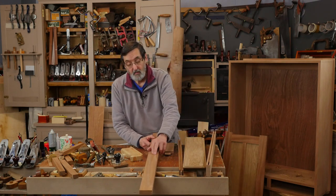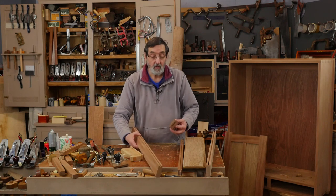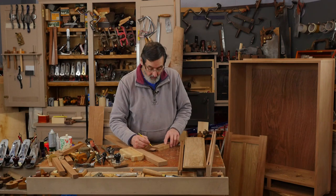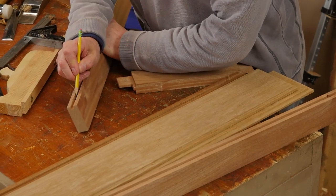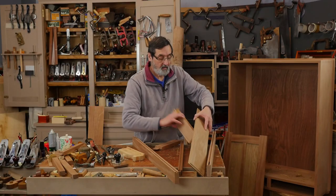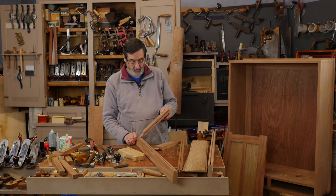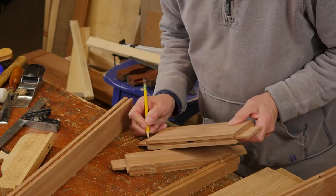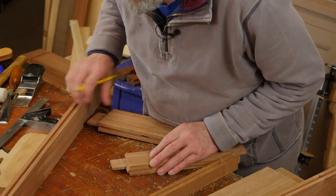I still have all my component parts named on here, but as I go now, I'm going to address this issue, because just in case, I'm going to be planing these off, so I'm going to go with numbering these. The way I do it is I number inside the rim of the mortise hole. I get everything ready. I know which way it's going right now, but once I scrape these parts off, then it becomes reversible. I don't want that. So I'm going to go with something of a marking system. So this will be X.